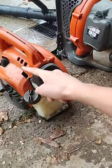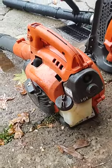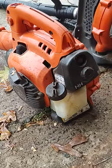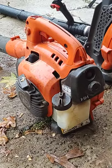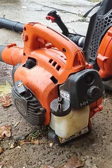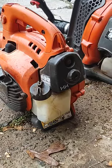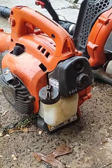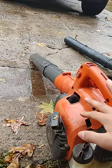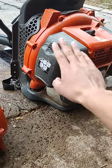Between the two blowers, obviously this one doesn't have as much power, but this was the main blower we used for the first almost two years of the business — it's the only gas blower we had. At the time it was our most powerful. We actually got it for free from a guy in the neighborhood, a couple days after we started the business back in October of 2020. So we used it for a good number of years, and we're still using it today, though not as much as the backpack blower. This backpack blower is our main one, but the handheld still acts as a good backup, and this backpack has really never been out of commission — it's a really great blower.